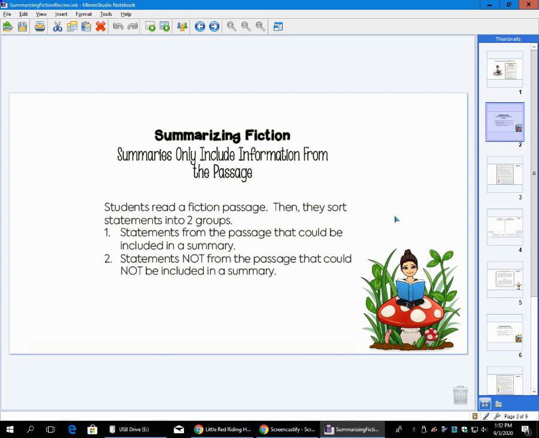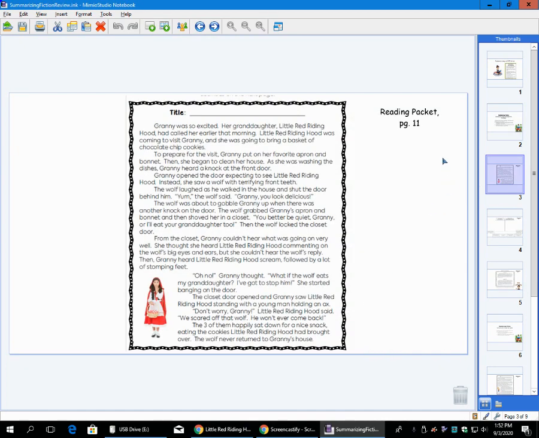Now, in this packet, we're going to read a little story, and it may sound pretty familiar to you. In that story, though, we're going to play a little activity together before I tell you what you're going to do on your own about what details I need and which details I do not need to include. All right, are you ready? Let's go.